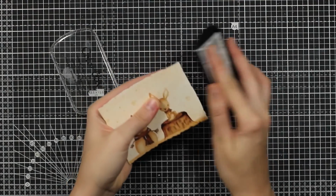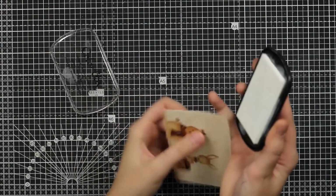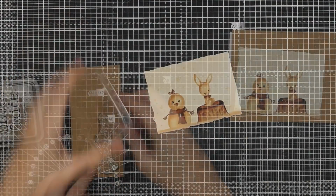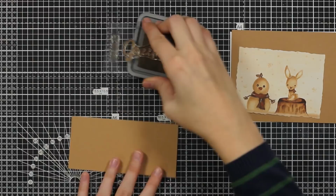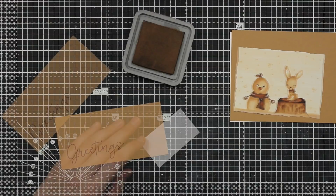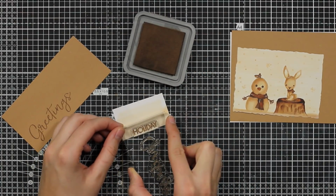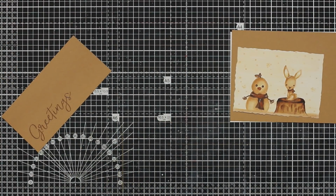Then I will use this white ink pad and I will go along the edges. I felt like the image needed some extra details at the edges, and this is what I did. You could also use, for example, a brown ink pad and do the same. I will then stamp the greetings on the brown cardstock that I will also use in the background, and then for the second word I will just use my Copics to make the same color as we have in the background of the scene, and I will stamp both words in Vintage Photo Distress Oxide.